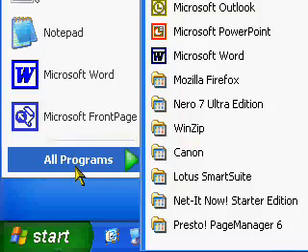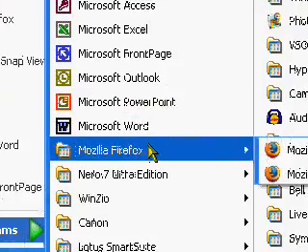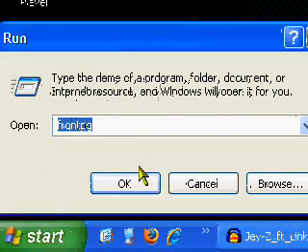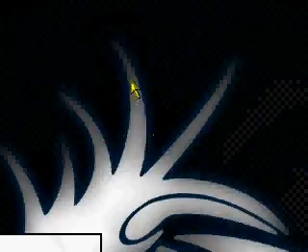You can find this by going to All Programs and searching throughout Microsoft Office, or go to Run and type in FrontPage, and then you open it. Now, if you don't have this, you're sort of out of luck for this tutorial, but there are other alternatives. You can also use Notepad to create your web pages, but you won't have as many dynamic effects as you will with FrontPage. So, back on topic.